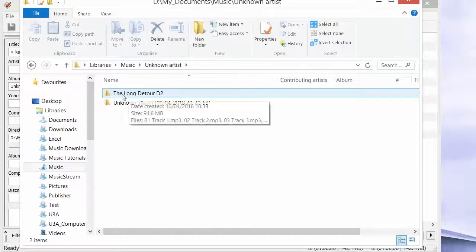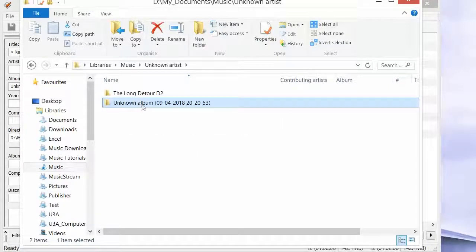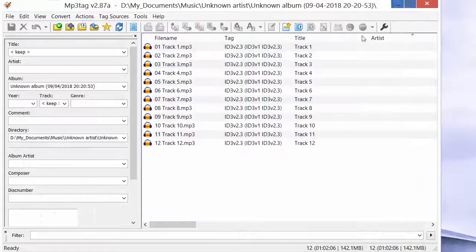As you can see by the name of that one, I've already amended the second CD with all of the corrections that's necessary. So we select that folder and then it presents us with this window.